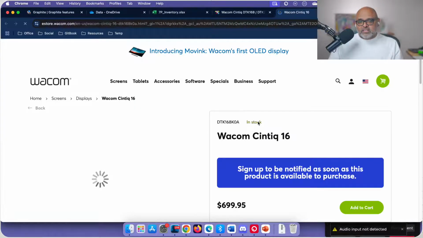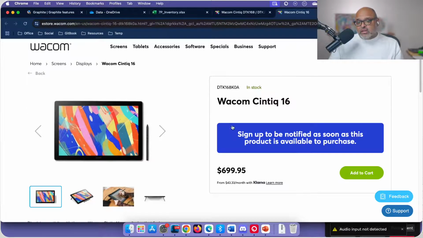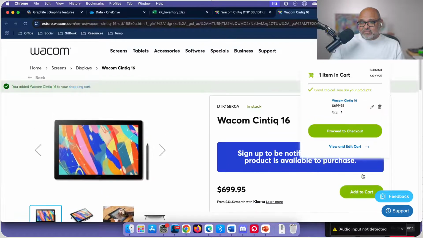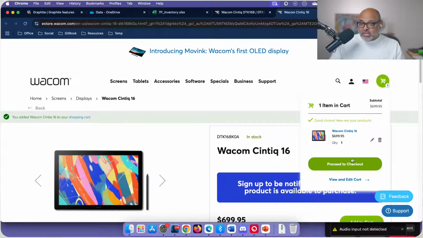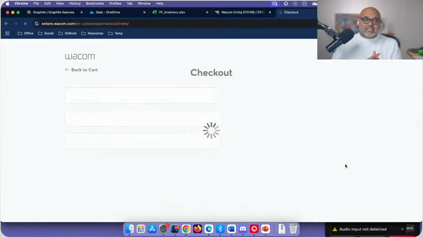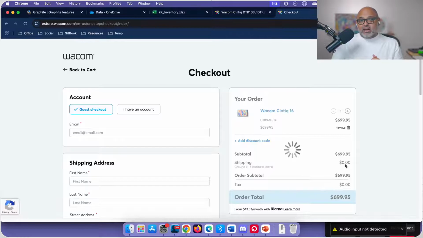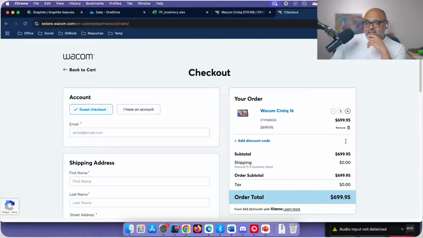Well, the long and short of it is, you can, at least in the US, now, I know this is confusing because it says sign up to be notified, but actually, the price is listed, which is the first good sign, and then you can add it to the cart. So it will show up in the cart, and you can actually buy it. How do I know? I actually bought it. At least, to be clear, I submitted an order, which they're reviewing. It was $700.